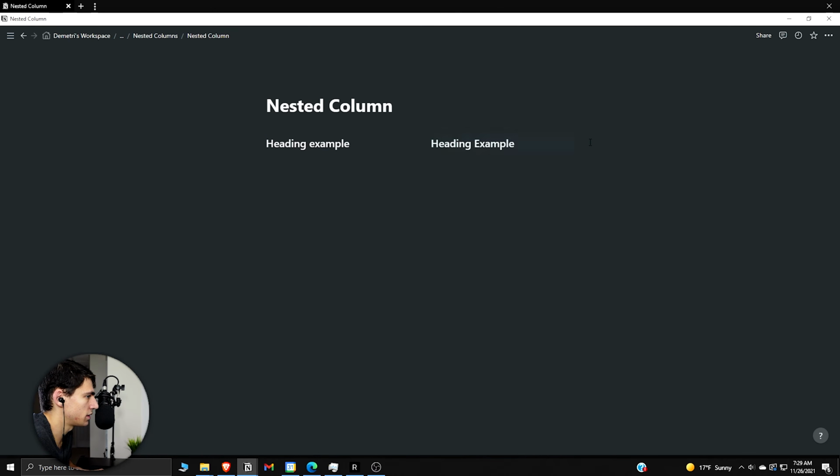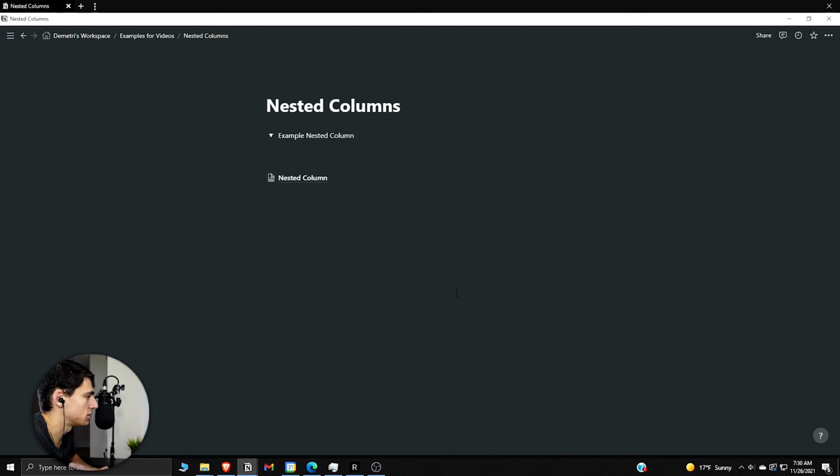Let me drop this over here. And actually, if we want to be excessive, we can do another one, make it 3 columns within a toggle. All right, so we got these right here, example, example, and then another example.